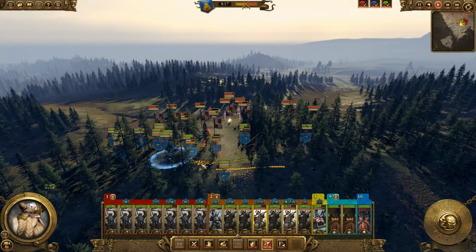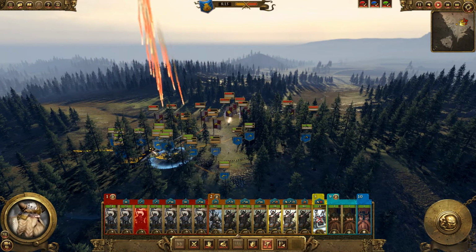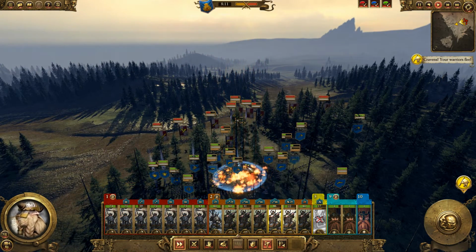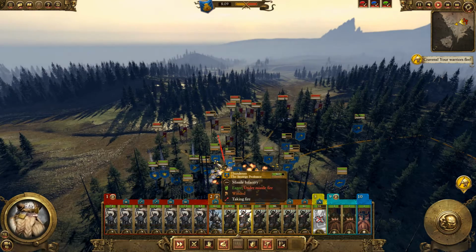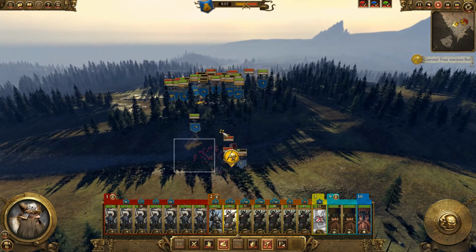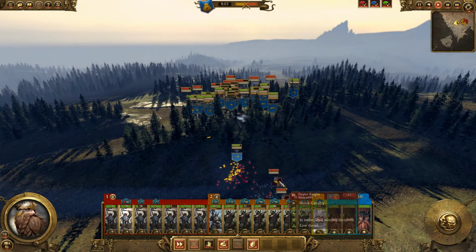Oh, what's he casting now? Oh my god, what is that spell? Holy cow, did they just buff AoE magic? I have 25% magic resistance dwarves. Please, why do they keep doing this with Empire? Why?